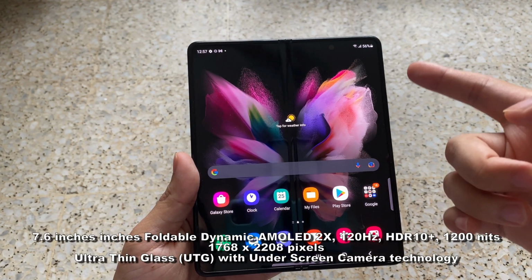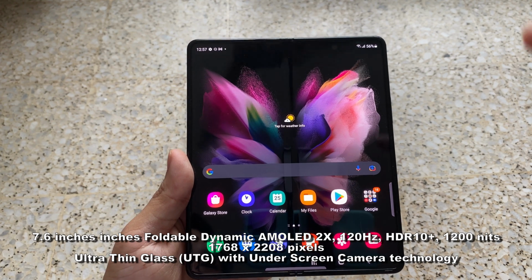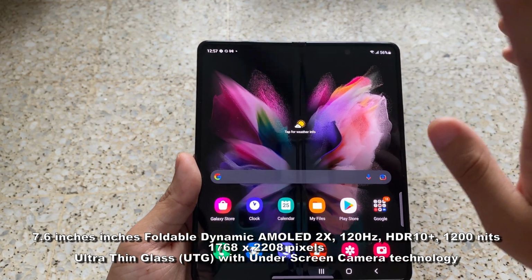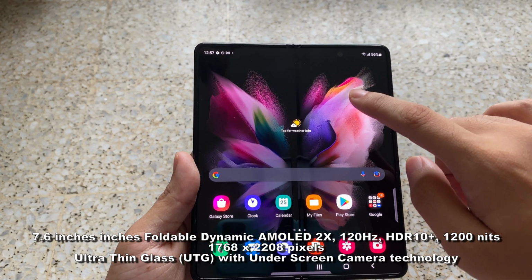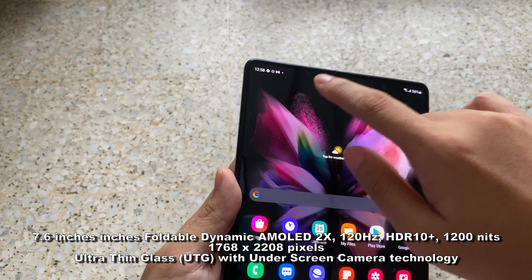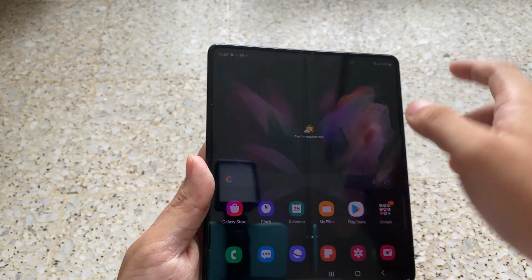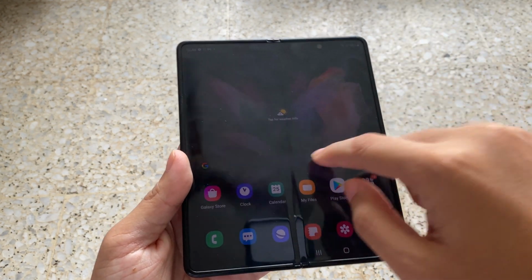Okay, so let's go over to the large foldable screen here. What is new over here? Basically, Samsung has applied a better screen protector this time. When you first use it, be careful not to peel off the screen protector that is protecting the ultra thin glass here.